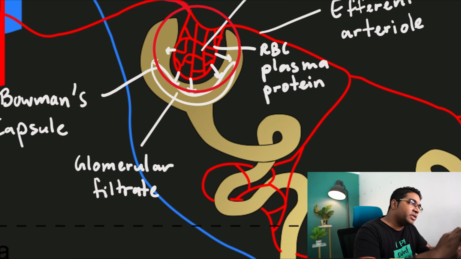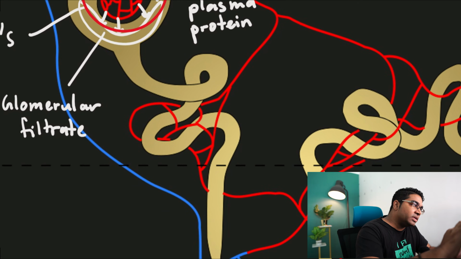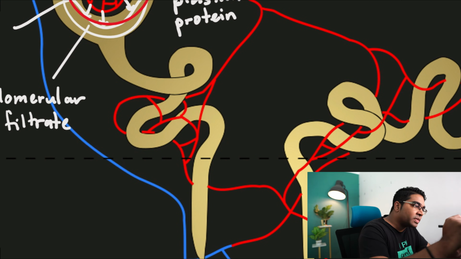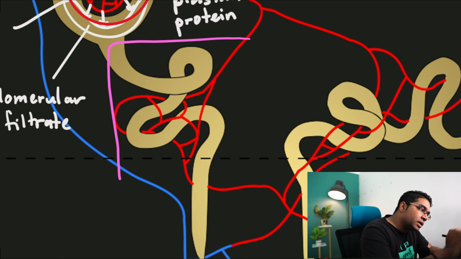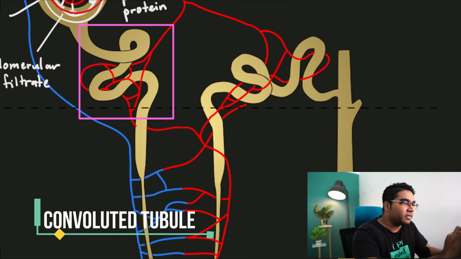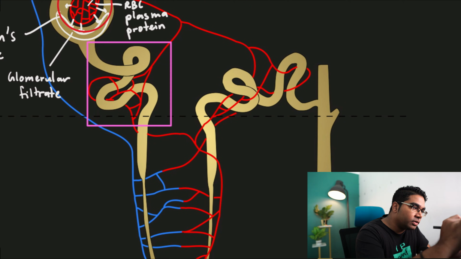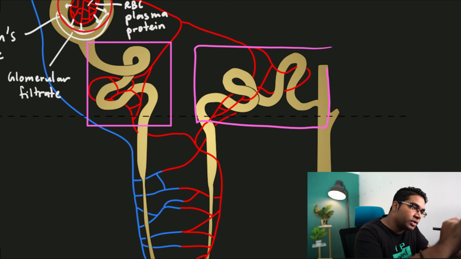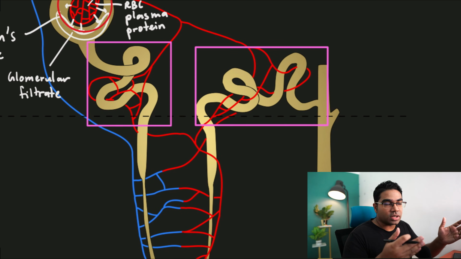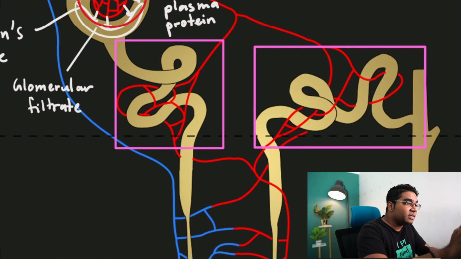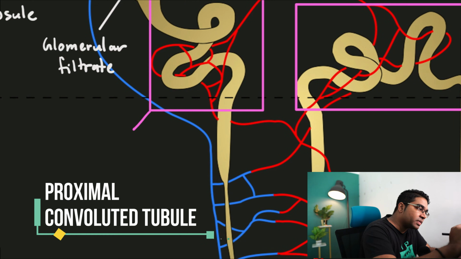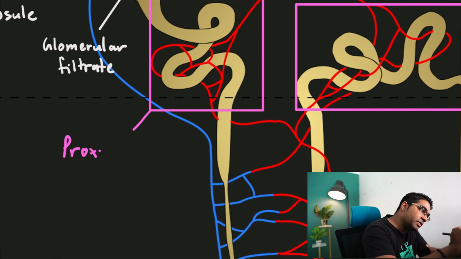And so, what happens to the glomerular filtrate? The glomerular filtrate will then enter these twisted tubules, as you can see here. So now we are entering the renal tubules. And the part that is twisted here is known as a convoluted tubule. If you look at the structure of the nephron as a whole, you can see that we have two convoluted tubules, twisted tubules. There are two. And so they are named based on their position. The one that we meet first is known as the proximal convoluted tubule. So this here is the proximal convoluted tubule.